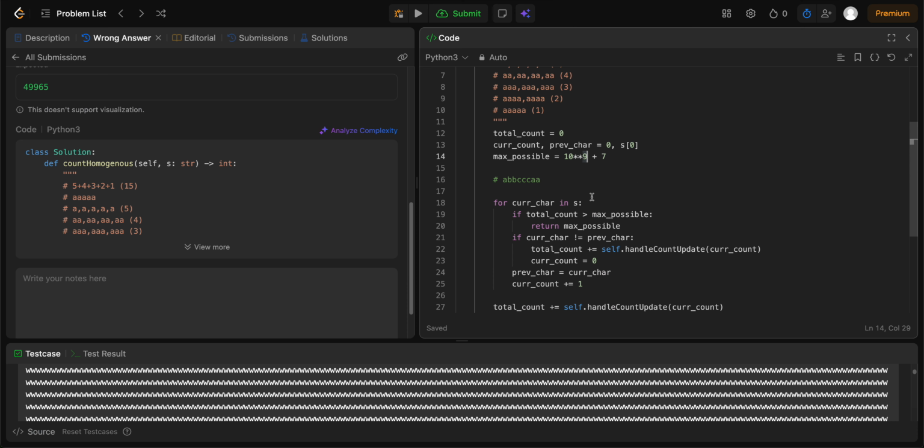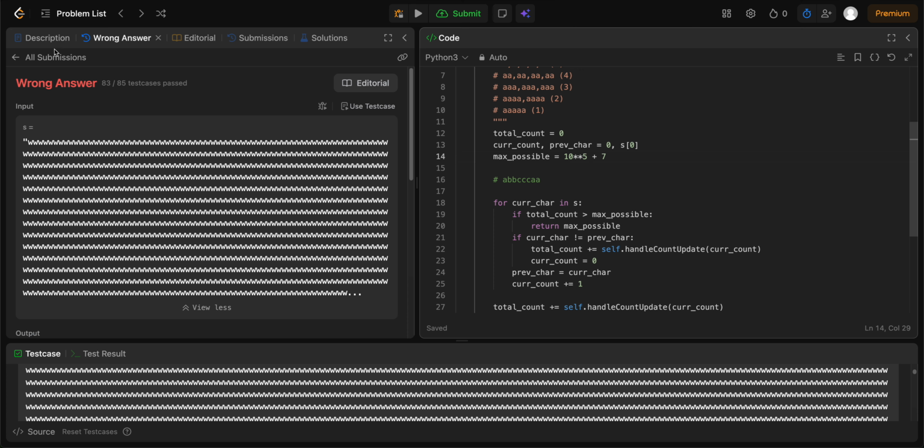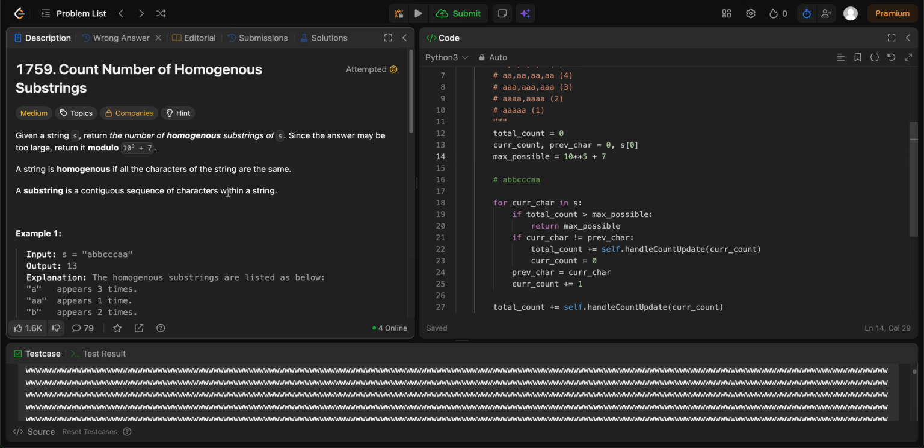Ten to the 9th. Oh wow. Okay. Shouldn't this be 10 to the? Return it modulo.